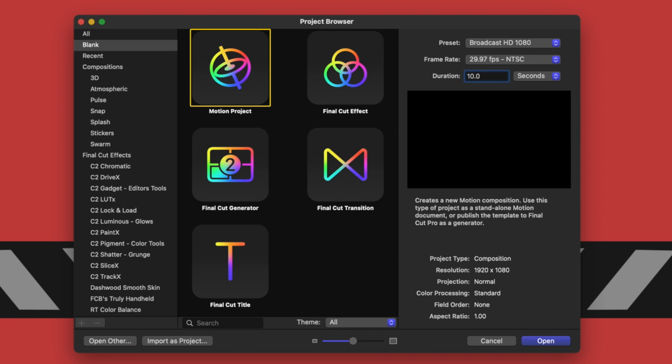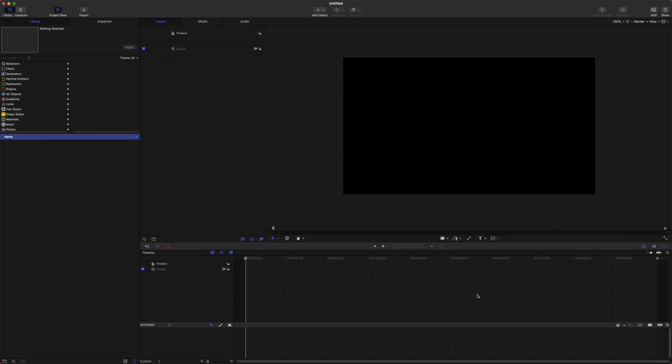Now that we have our Motion project selected, let's go ahead and open up Motion. So here is Motion, and it might look a bit daunting at first, but it's just like any other program where you just got to dive in, start using it, and over time you will actually be able to navigate it quite easily. And honestly, compared to something like After Effects, Motion is far easier to navigate. So it's really not too bad. You just have to kind of relearn a few things. But it's somewhat like Final Cut in some ways, and so you should be able to easily transfer over.